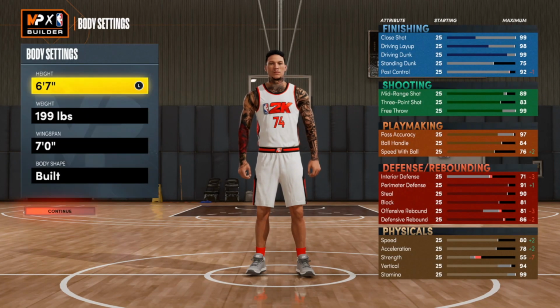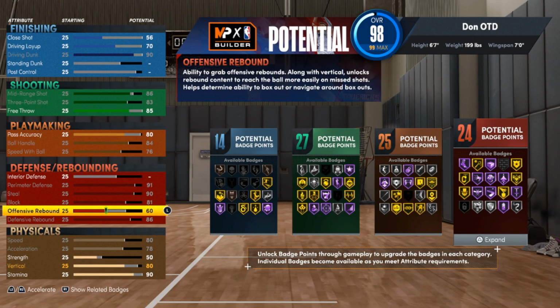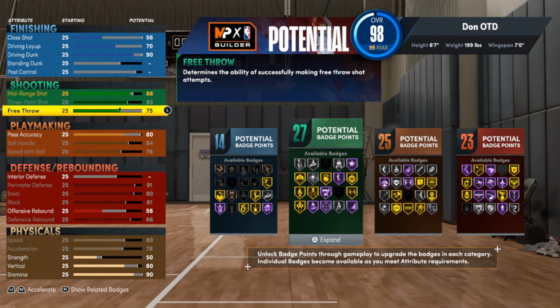All right, and now this last part is just to show you what the build would look like with elite contact dunks. I'm gonna take a little bit off the stats, just to make sure that I can get the driving dunk up to a 92. You really got to fool around with a lot of stats. I don't personally think it's worth it.